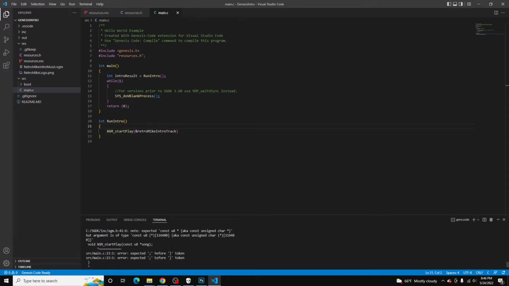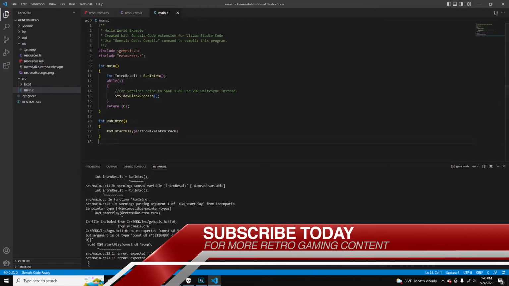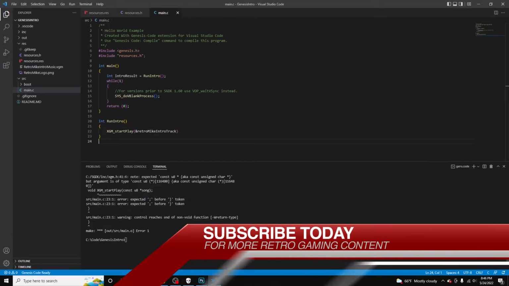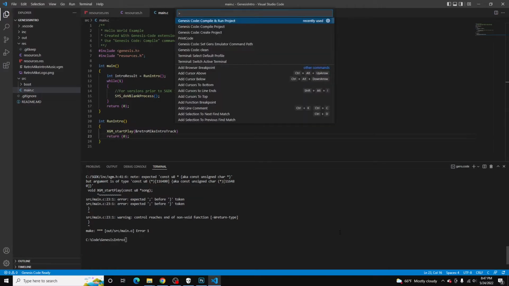Let's see what we got here. Unused variables, that is fine. Oh, we forgot to return. So you always have to do a return at the end here. We would return a code of 0, which means success. If you wanted to return errors midstream, you could do that.